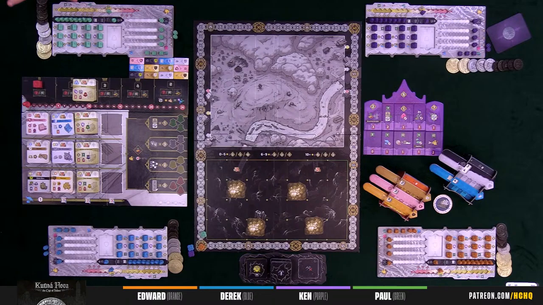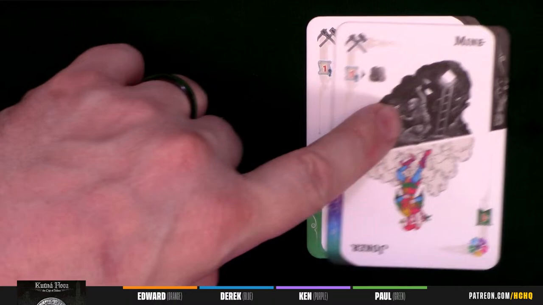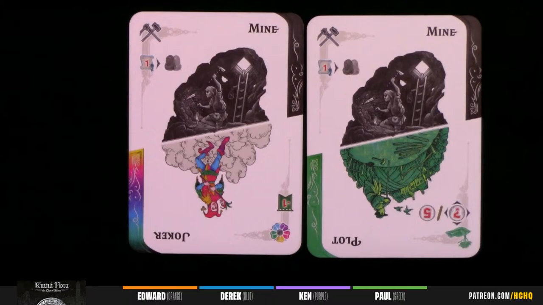All right. So the meat of the game, though, is taking your actions. There are seven different actions that you can take on your turn. And we'll talk about these, honestly, in the order that they're shown on the player aid, because that makes a whole lot of sense. So to start off with, everybody has two mine cards. These mines are a terrible thing to waste, but in addition to that, we have the Joker on the opposite of one of them and the plot on the opposite of one of them. We'll talk about those when we get there, obviously.